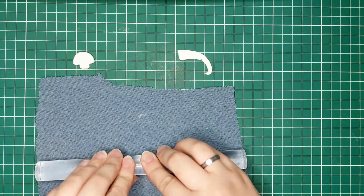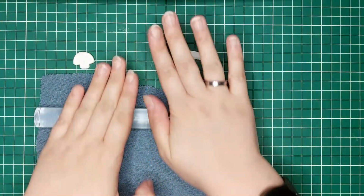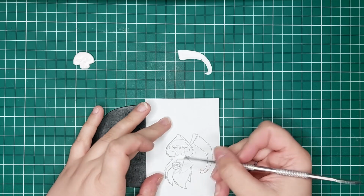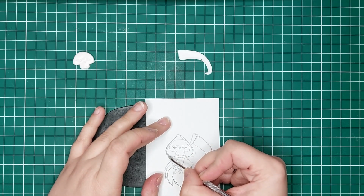Now I need to make this itself. I will do it from black polymer clay with the fabric texture applied to it. I also use a pattern, but I cut out some elements twice, so that they stand out stronger.